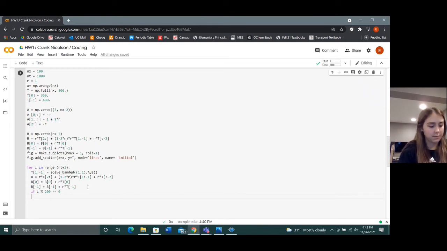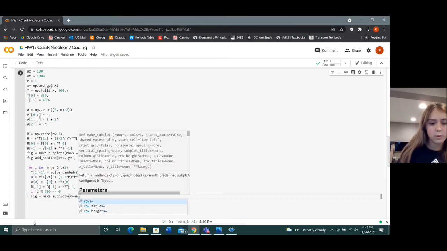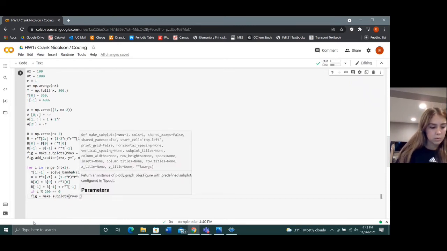So, okay. You do fig equals make_subplots rows. Well, actually, just kidding. You don't need to do that.